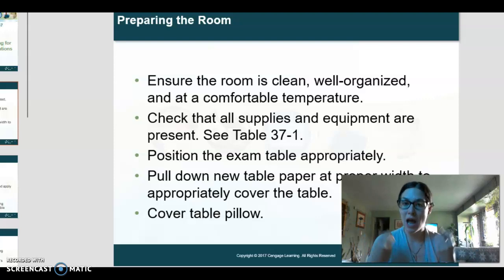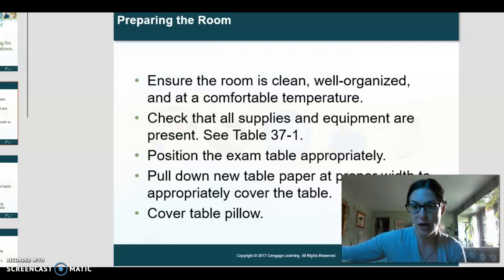Again, how would you feel if you walked into an examination room with your parent or your spouse or your child and the room was dirty? There were dirty caps from needles from a previous examination. There was PAP equipment still sitting out. No, thank you. Please use your common sense.